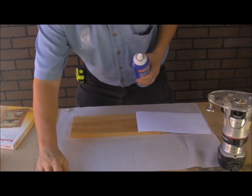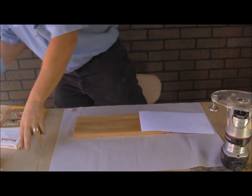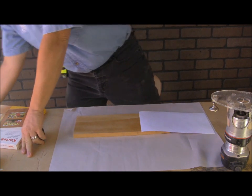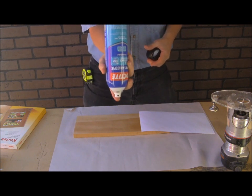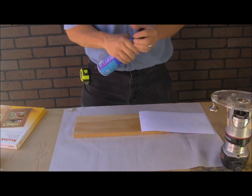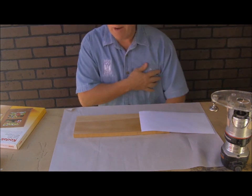So now I've got my timer here. I'm going to give it about a minute to set up. Oops, I've got to clear that nozzle. Hang on. You didn't see that off camera, but I turned this upside down and sprayed for a few seconds to clear the nozzle. I didn't want to spray Dad in the groin with adhesive. So that's what I was doing off camera. You're welcome, Dad. Anyway, all right, we're at 27 seconds.